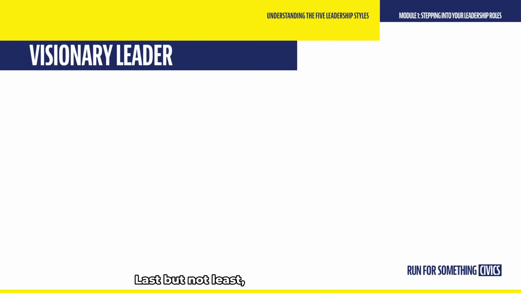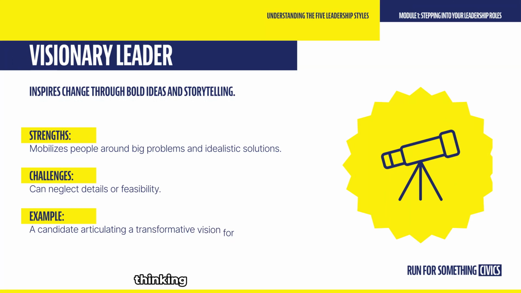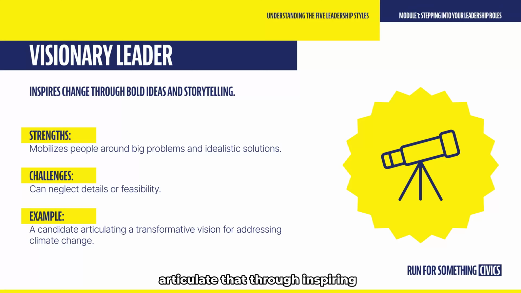Last but not least, we have the visionary leader. The visionary leader is constantly thinking about how to make the world a better place and is able to articulate that through inspiring storytelling or bold ideas. We often see these folks as the face of a movement, an organization, or a campaign.